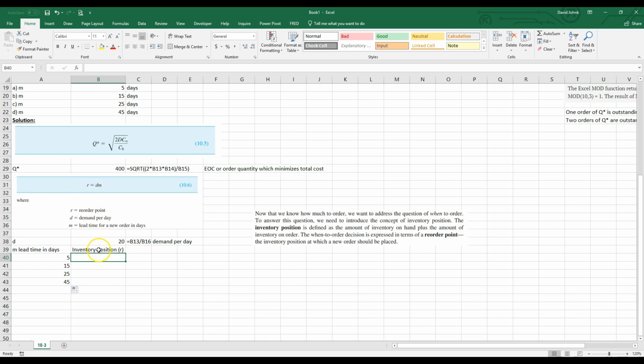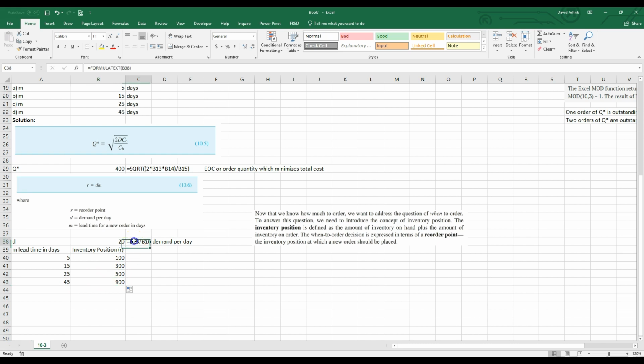And it's equal to D times N. So it's going to be equal to this D that I calculated above. Now, I want to think about this because I'm going to copy this down. So I'm going to go ahead and hit F4, which puts dollar signs in front of these. Now, if I don't hit F4, I could also type the dollar signs. And I want to take that times 5. Now I don't want that to move as I copy it down. I want it to stay here when I copy it down. I don't want it to go to here, to here, to here. So I want that to be absolute, but I want these to be relative so I don't have to put F4. And then, so this is the amount of inventory I need to have on hand at the time and on order at this lead time, in order to not run out of stock.